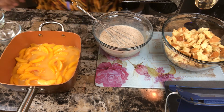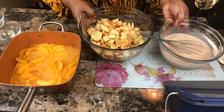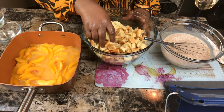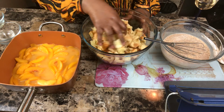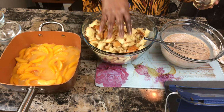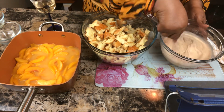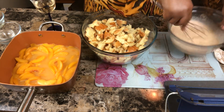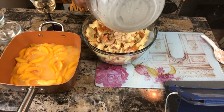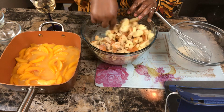Okay. Then we have our bread. This is brioche bread. It's dried out and torn in rough pieces. This is 6 whole brioche breads, the size of hamburger rolls. That's what I used here, and they're nice and dried out. And I'm going to take the egg mixture and just pour it over our bread, just like we're making the bread pudding.